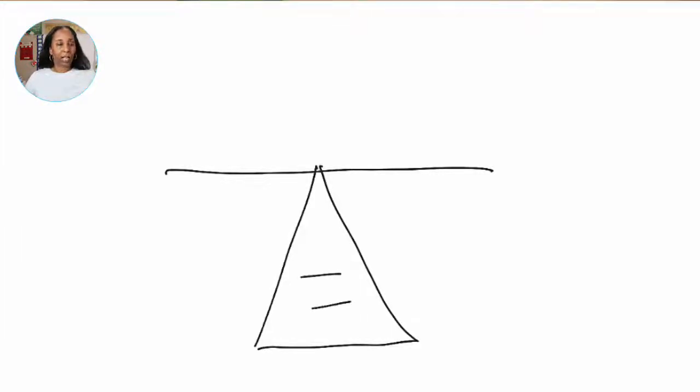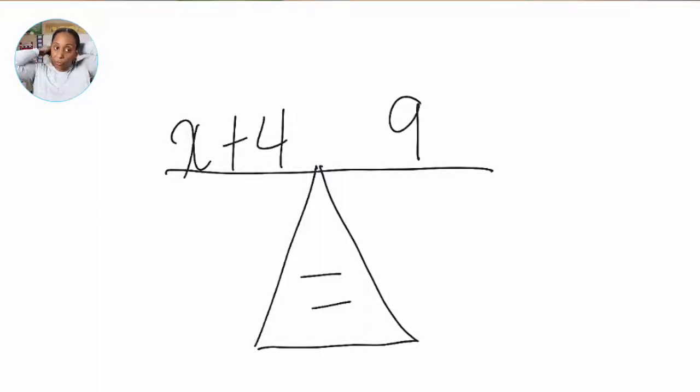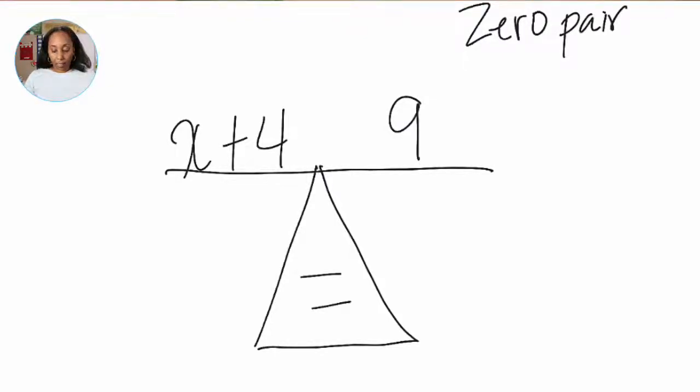And we put that equal sign here. So say, for instance, we have x plus 4 is equal to 9. Okay? When I first did this with my students, these were intervention kids, they automatically said, oh, it's 5, because they really connected it to the elementary understanding of the equality sign. So then I brought in the 0 pair. And this here is the most underrated understanding of solving equations. This is a one-step equation.